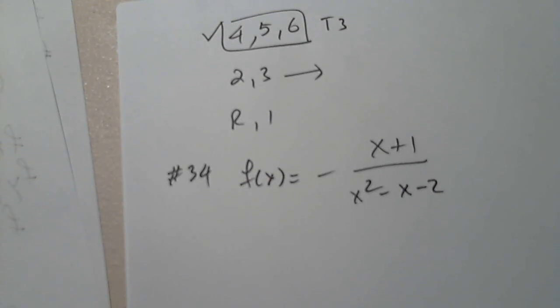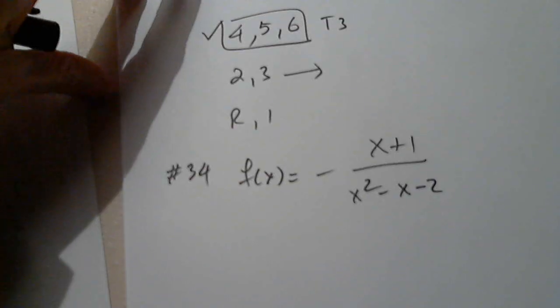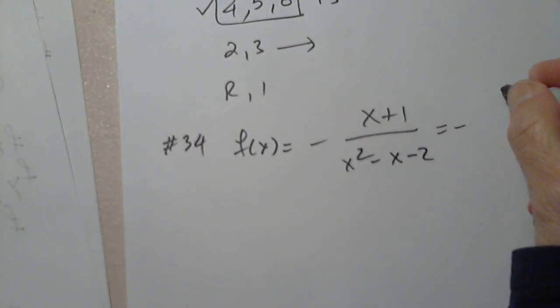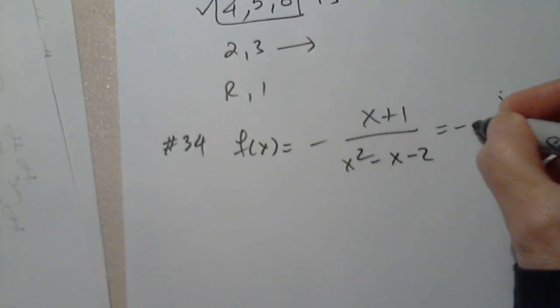We are asked to graph this function and present everything: domain, range, x and y intercepts, asymptotes, the table of ordered pairs, the study of the first derivative, the study of the second derivative, the whole spiel. So the first thing I need to do is factor the denominator. Can anyone give us the factored form of the denominator?